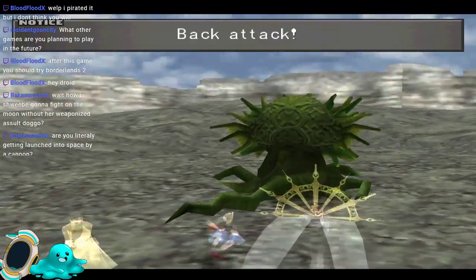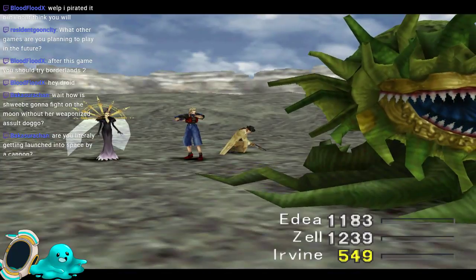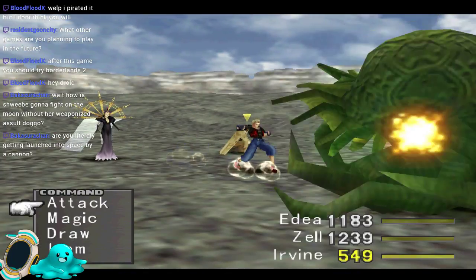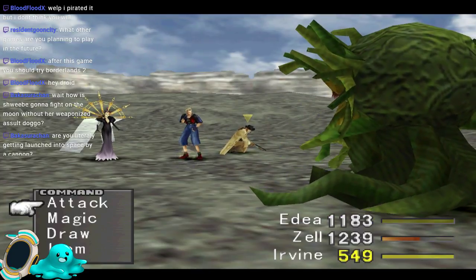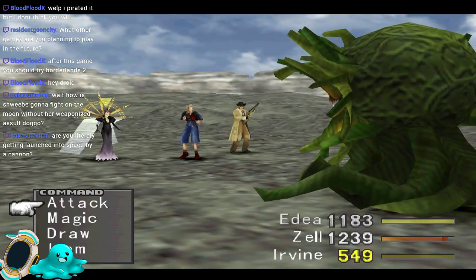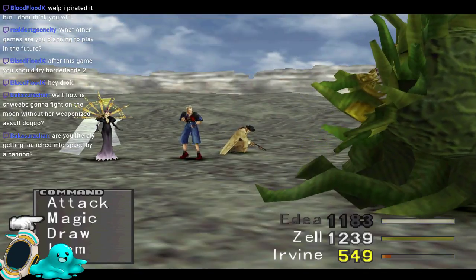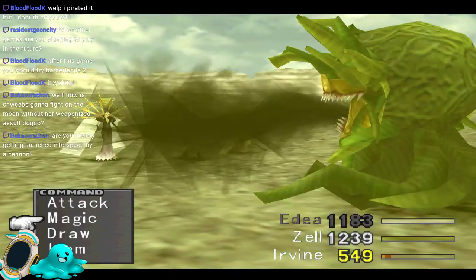Ooh, there are Malboros around here. Nice. We need Malboro tentacles. Can we steal Malboro tentacles, I wonder? Well, that's not good.